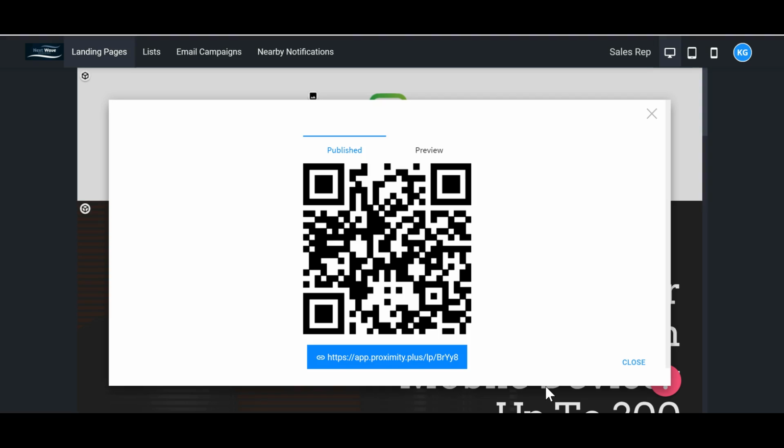Seeing it on your phone lets you know that all of your images are the right size and nothing is too big. If you go into your landing page and find that your page is wobbling from left to right, more than likely it's because the logo image you just put in was too big. So you need to go back in and make that smaller. Or maybe your text is too big, and by reducing the size of that, it will reduce that impact, and then your landing page just goes up and down. So this QR code is something that you want to include in your advertising and your promotions.